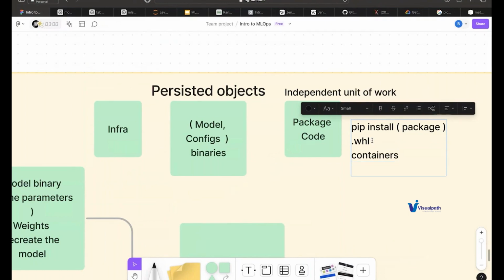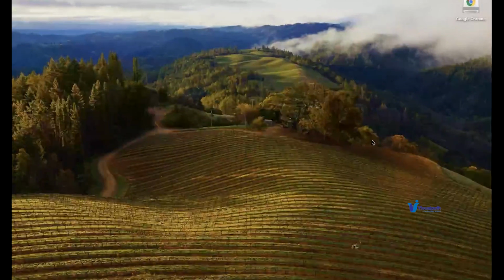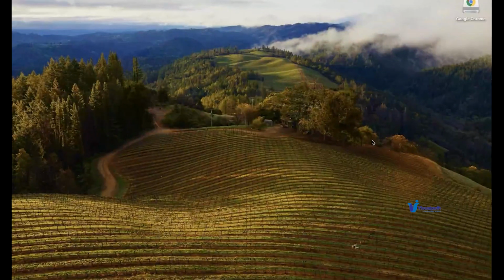Why? Can someone say what a container is and why we can call a container package code? Has someone worked with Docker containers here? Any idea about Docker containers? Yes. Okay. Anyone else? Others have not worked on Docker containers, I assume.